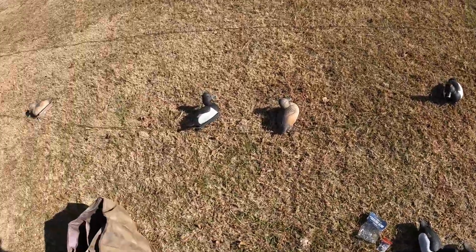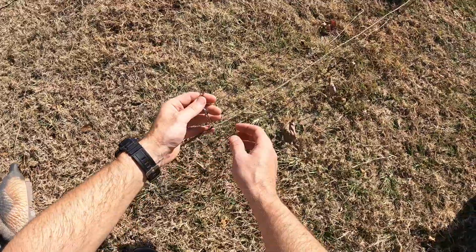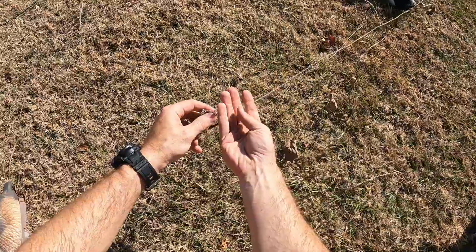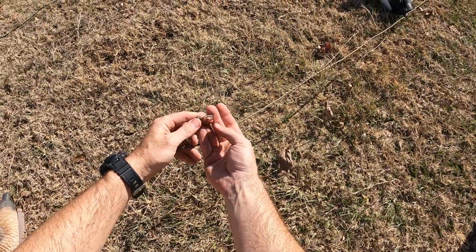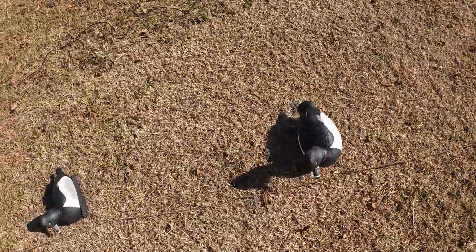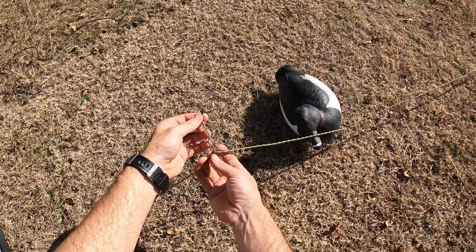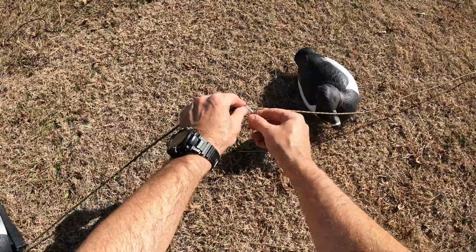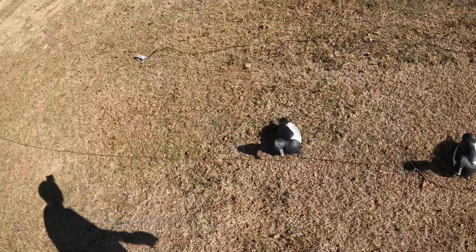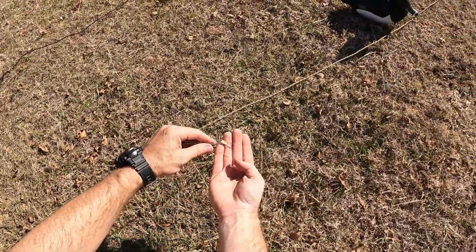Now what had happened here, the reason I'm having to repair it, I've had these for every bit of 6 or 7 years maybe. Never had a problem until I took them out this past weekend. The swivel broke. We hunt in salt water, so I guess it was just a matter of time for the rust. I'm gonna have to go through and inspect all the others as well, but essentially the swivel itself finally broke on each of them. Again, has never been a problem. The actual Trotline clip is completely fine, but I don't know if they actually do make stainless swivels or not, but if they do, I might invest in those and kind of repair them.